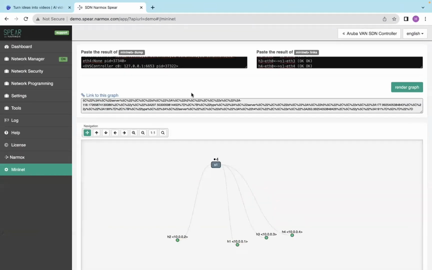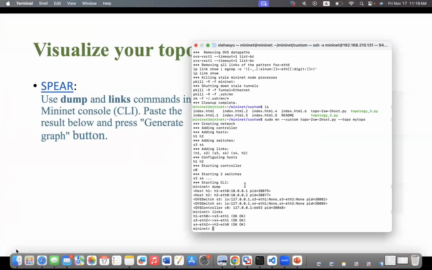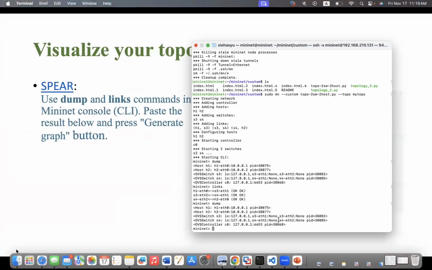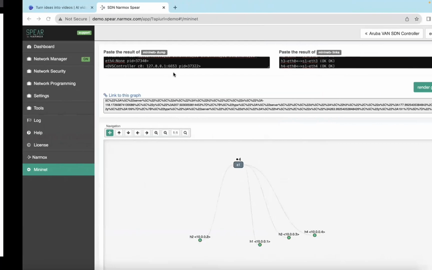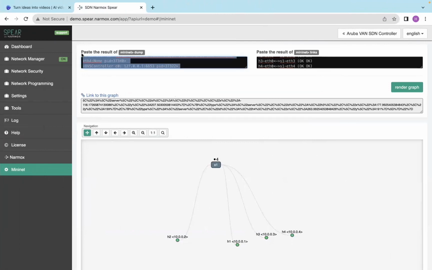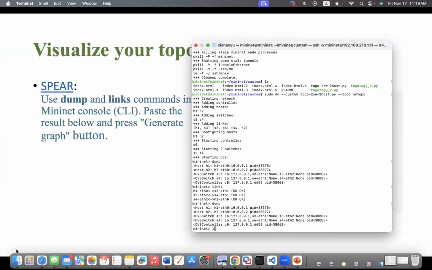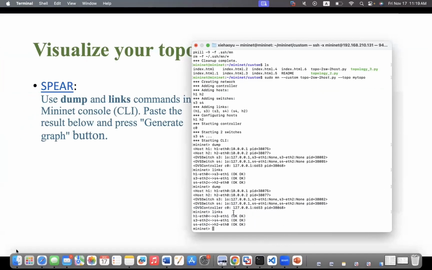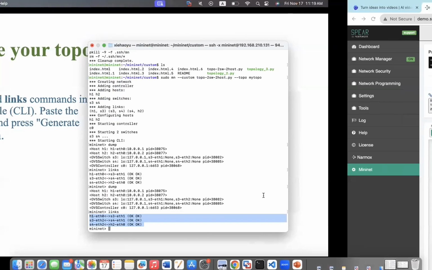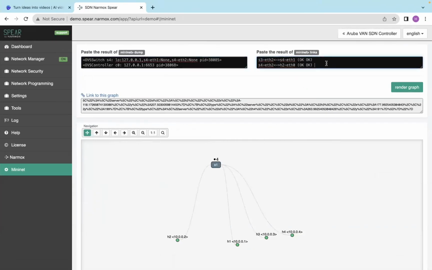This is an online Mininet topology visualization. First, use the dump command to get all the details of your nodes, copy them and paste the result of Mininet dump here. Then run links to copy all the links in your topology, paste the result of Mininet links here, and run the graph.